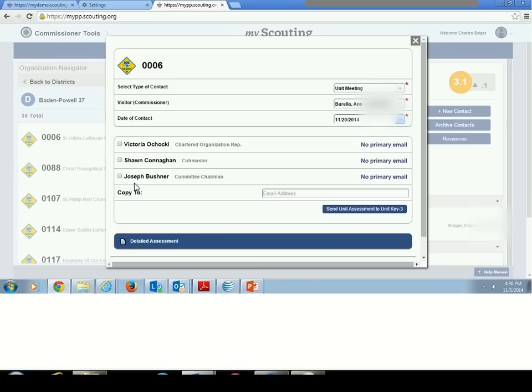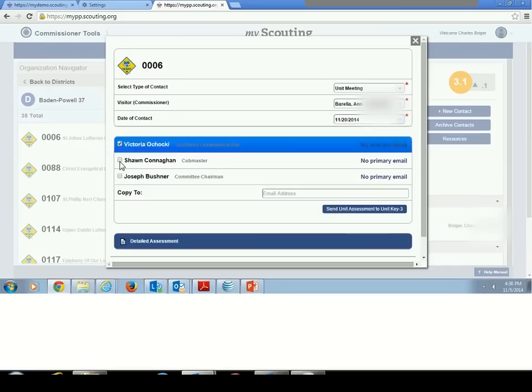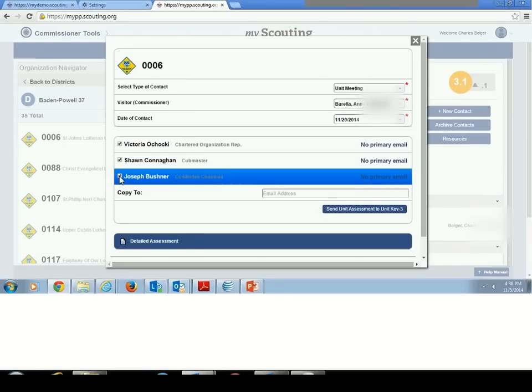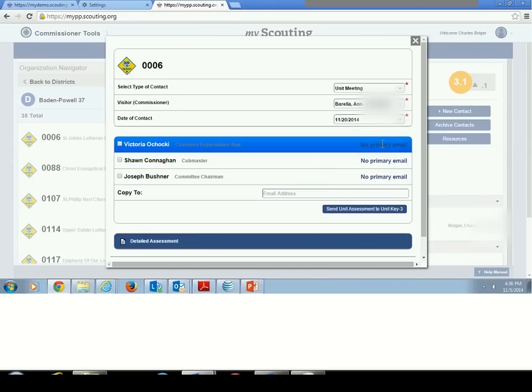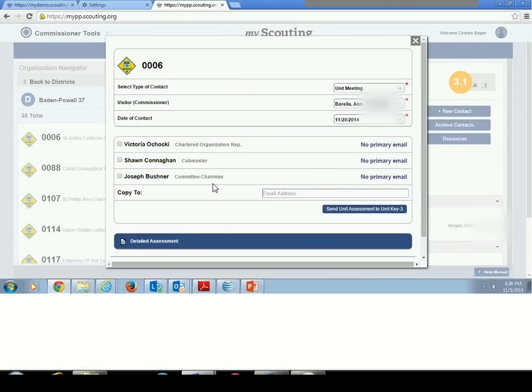So here what we're doing, and this happens to be a test system I'm using, so there's no emails here, but ordinarily in production, you would hope that you have the emails for the key three, and you can determine with this unit who is going to get this particular email. If there turns out in some cases where you maybe don't have an email address that's pre-populated in the system, then you can enter an email address here of who you want to make sure gets this particular communication. Now, the other thing to point out is that you as a commissioner will be blind copied on any of these contact emails that you're sending out. So then you say send unit assessment, and what it's going to do at that point is it's going to schedule a unit assessment for you.